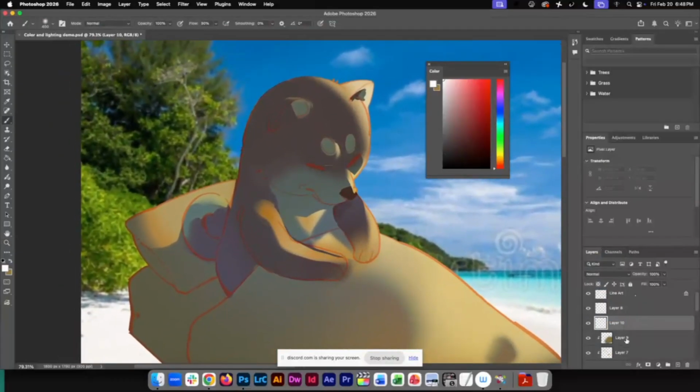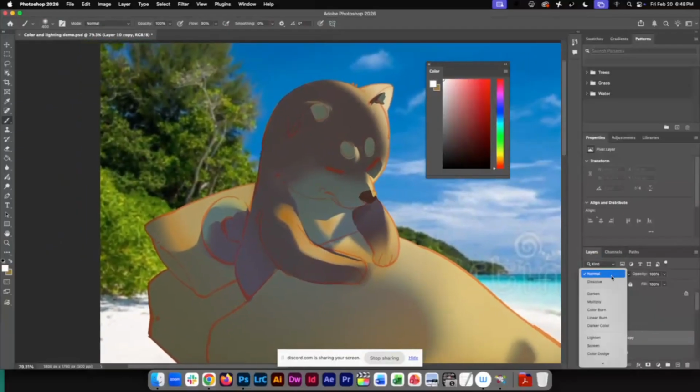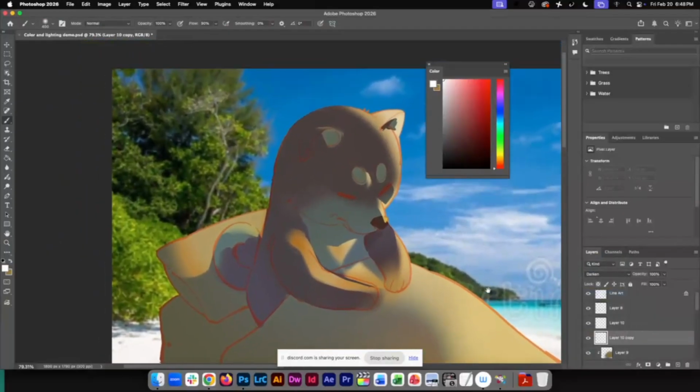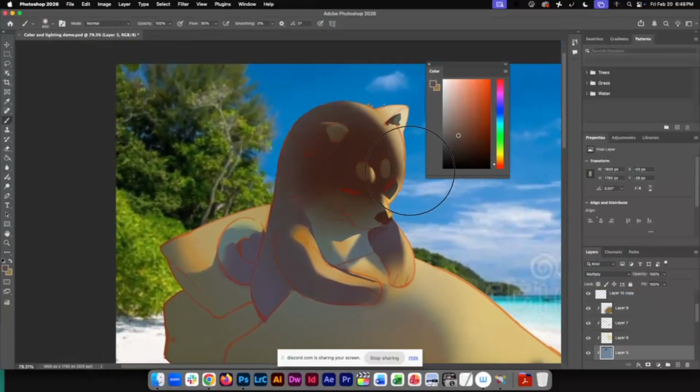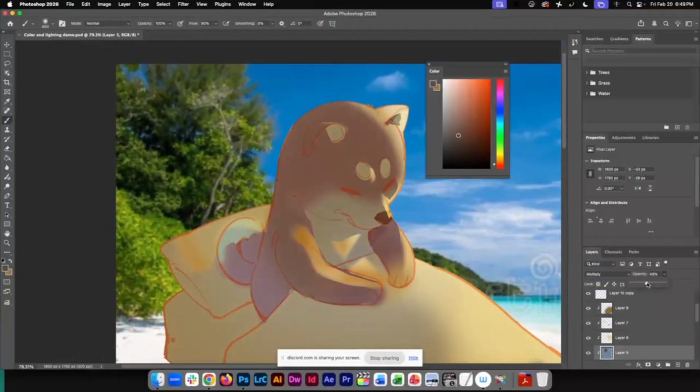I'm gonna open a darken layer. You see, it might cover up the entire face, but you can always go back to opacity and tone it down a little bit.